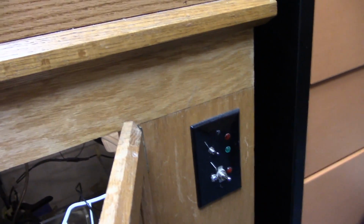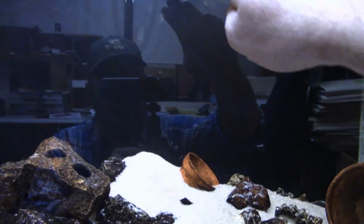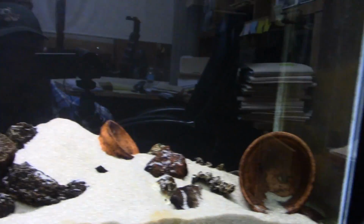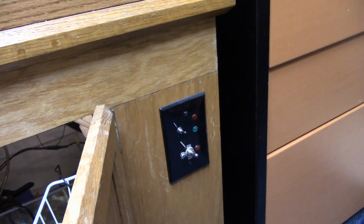And that way, I wired it up so that if anything ever did fail, say if something caused the water level to rise in here, and it immediately went back down, I didn't want the pump to turn back on and recreate the same condition and cycle on and off and on and off. I wanted to have to come and manually reset everything to turn it back on.